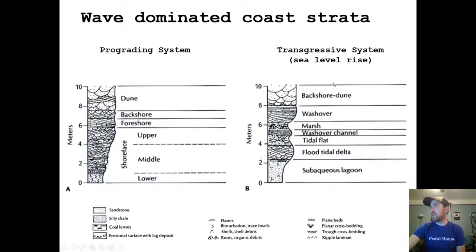So this would be if the sea level were reversing in the opposite direction, but you can see in both cases you're coarsening upwards. Okay, so it's important to think about more than just the coarsening or fining trends of the sequence, but actually what's going on in the sediment itself. So what the structures look like, and maybe what the burrowing and bioturbation and so forth look like. And we'll talk a little bit more about the lagoonal and tidal components in a minute.